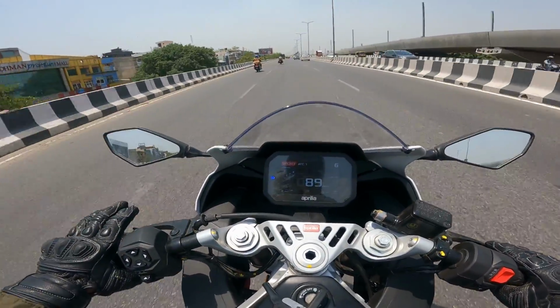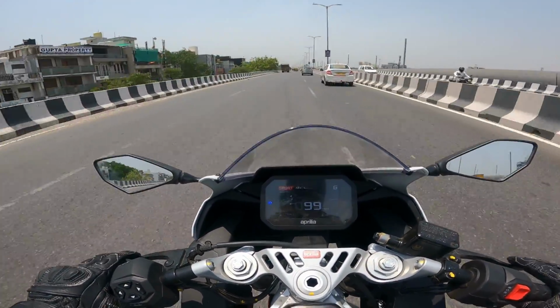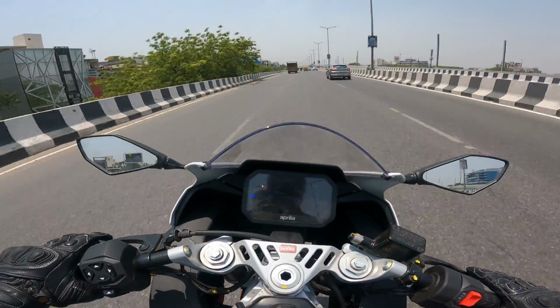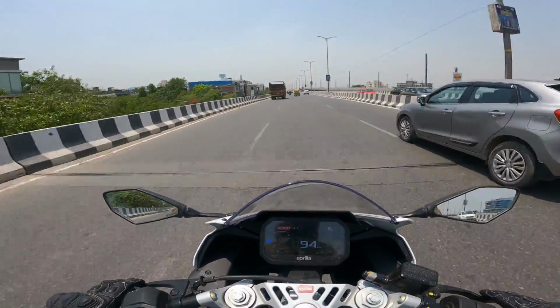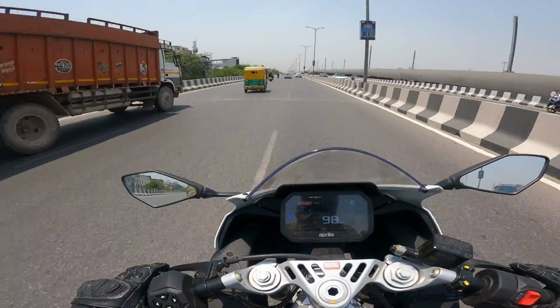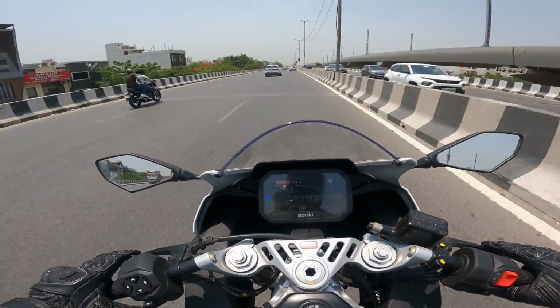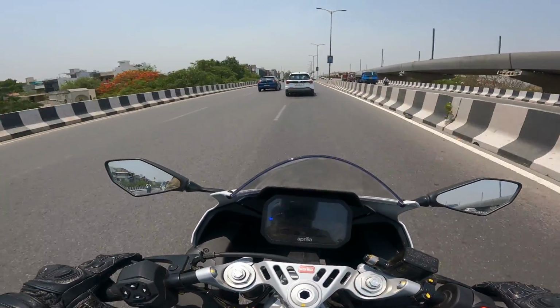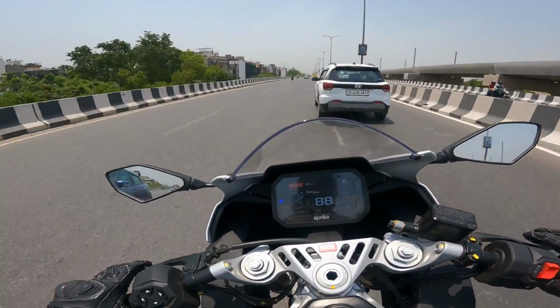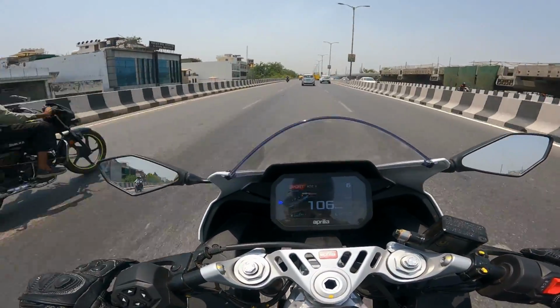Now I'm in the sport mode. Oh my god, with the flick of the throttle, only about 1 or 2 degrees of the throttle, I'll feather the throttle and the engine will show up. Such is the power delivery, such is the throttle map of the sport mode. You see Indian idiot drivers, but never mind. Such a good bike, man.